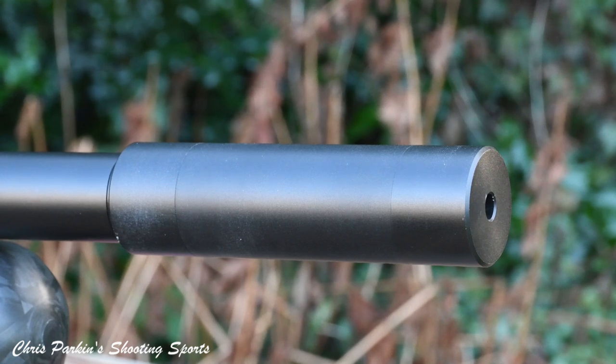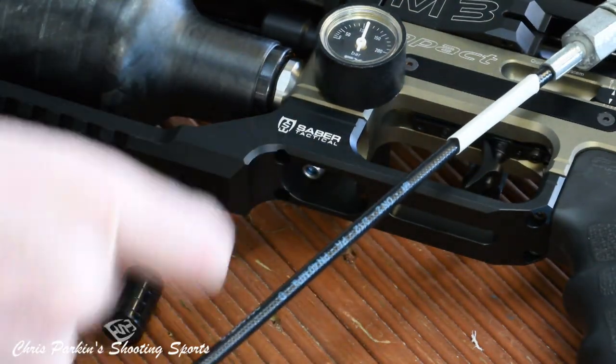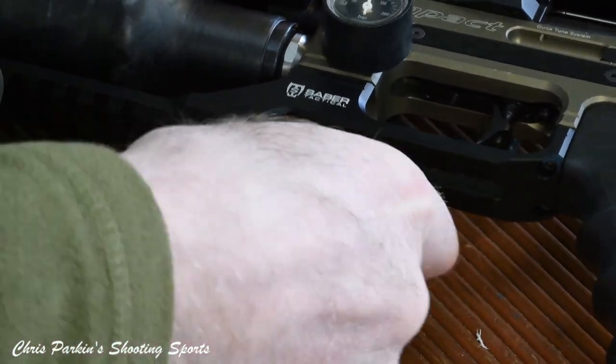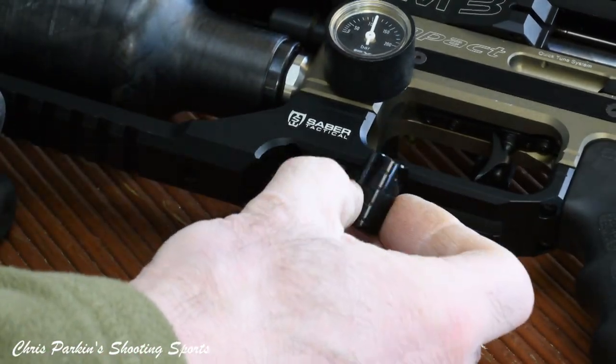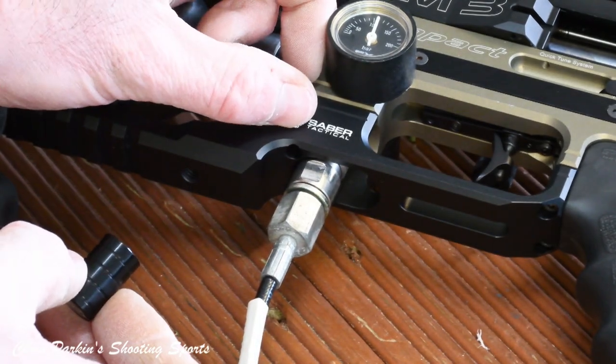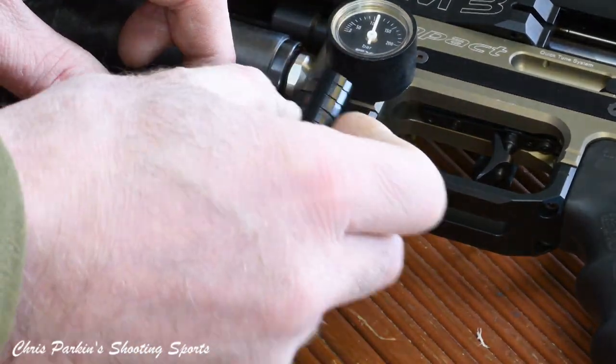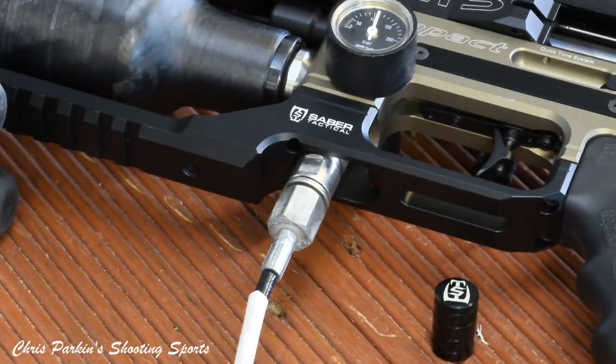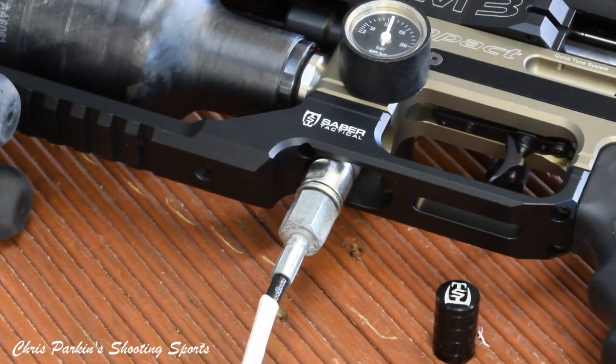The rifle is supplied with a moderator to minimise firing noise, but any 1/2" by 20 moderator can also be fitted. Things like the Donny FL I've been using on some of the other FX rifles will decrease the noise even more. Filling is using the supplied Foster adapter, and there is an extended cap supplied with the Sabre Tactical rail. The standard cap is slightly shorter, and the Sabre Tactical adds a little bit more to the depth there. Usual filling procedures, and this one wants filling to 250 bar.